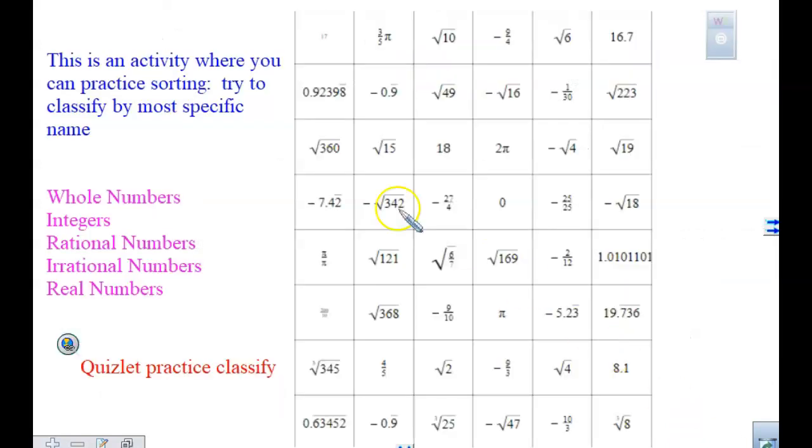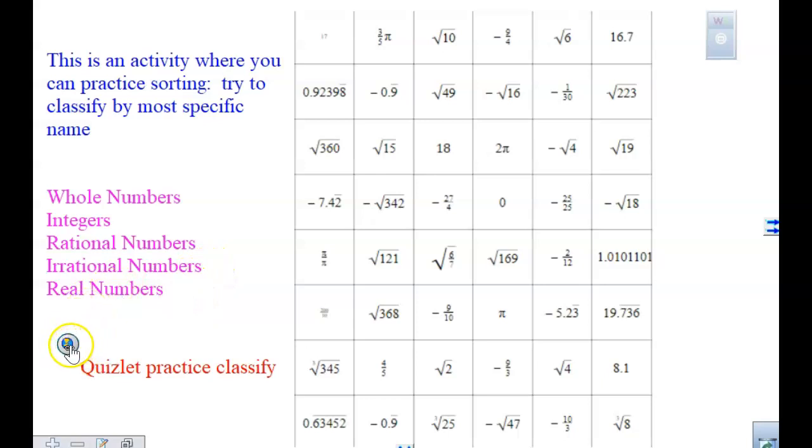And I just want you to be aware that in the past, this was an activity we did where people just classified and we had them work in groups. That's not really working this year. So if you look at these and you wanted to just practice writing down which category they're in, you could check with your teacher when you return. This does not have to be done.